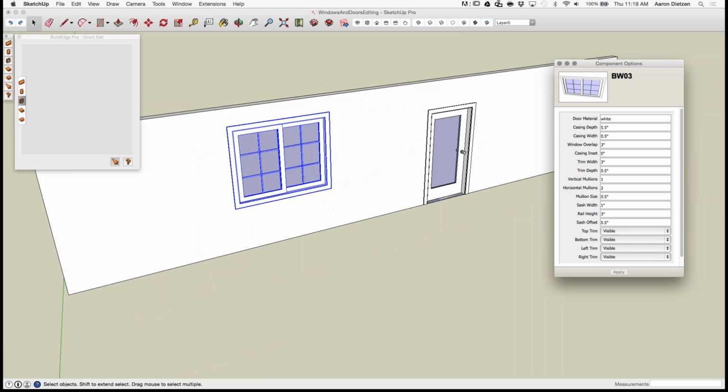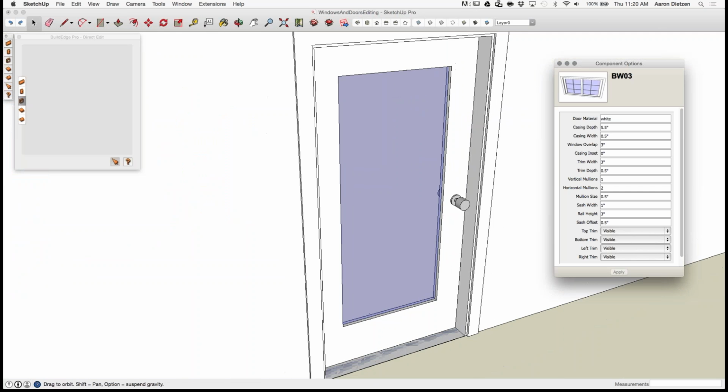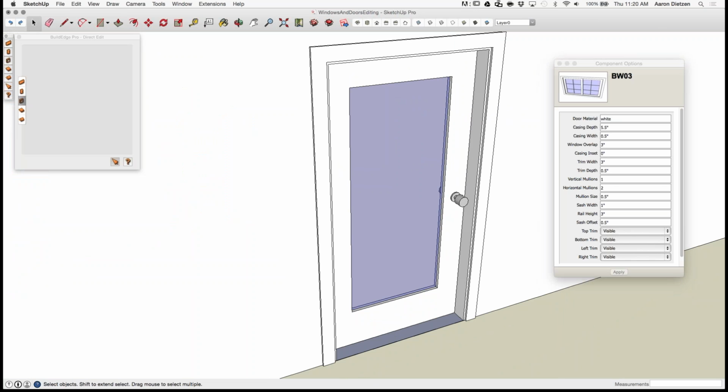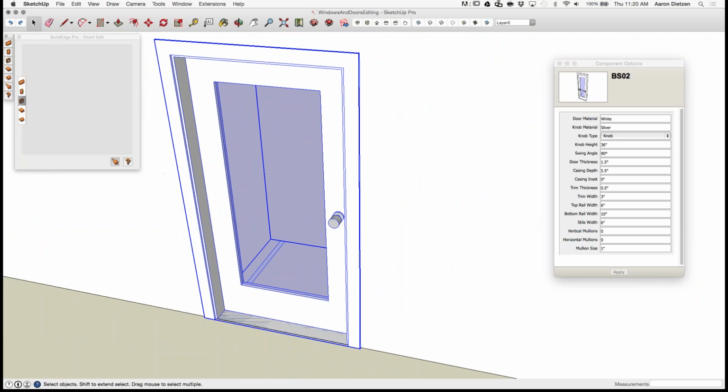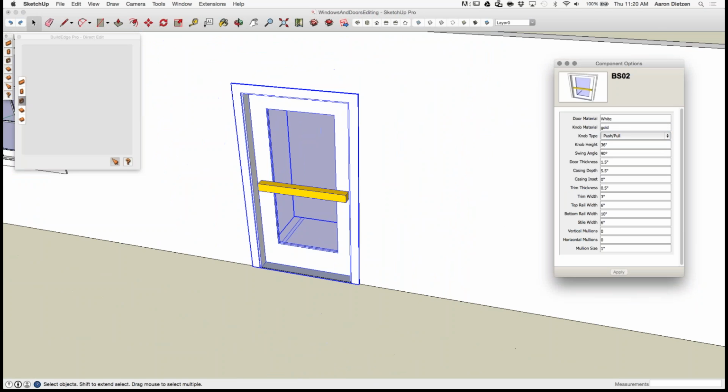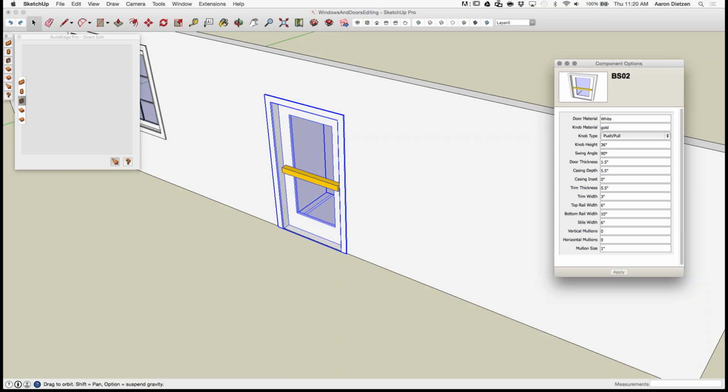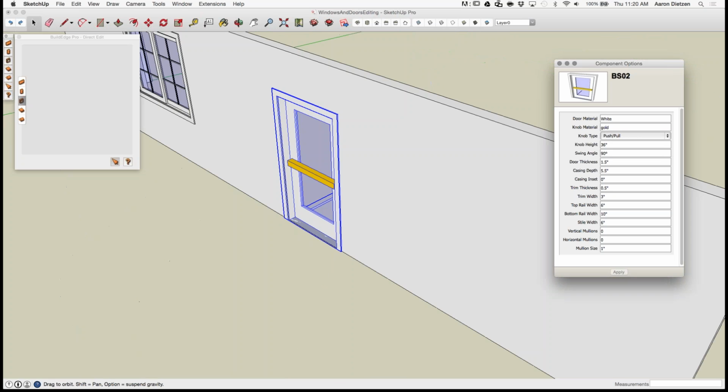If I look over here, doors have different properties than a window has, obviously. So if I pick a door, I can change things like what color my knob is going to be. If rather than silver I want it to be gold, I can make that change. I do have some preset geometry in there for knob versus handle versus what we call the push-pull, which is a push bar or something representing a push bar on one side, and then a pull handle on the other side.